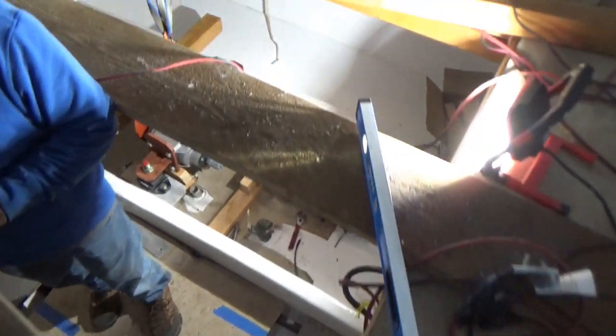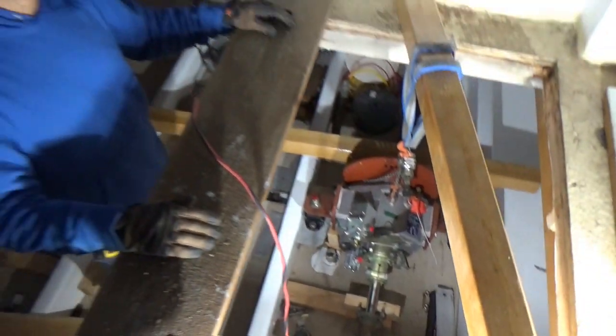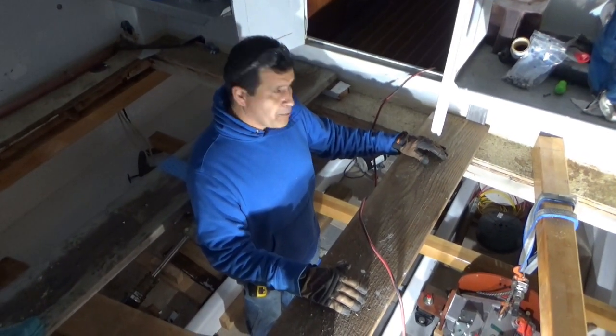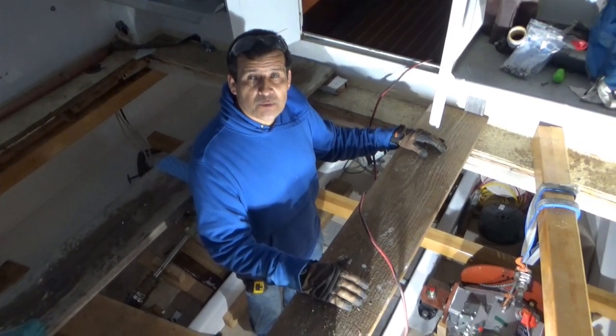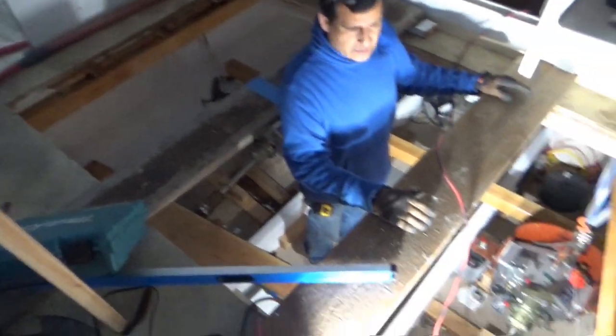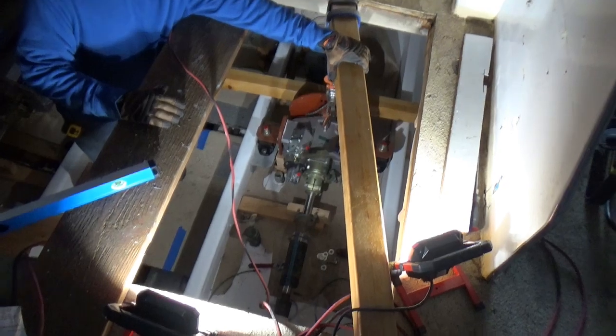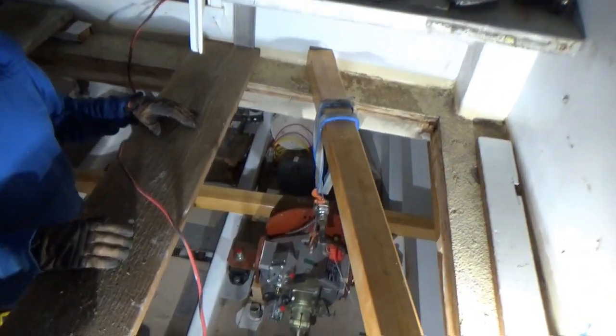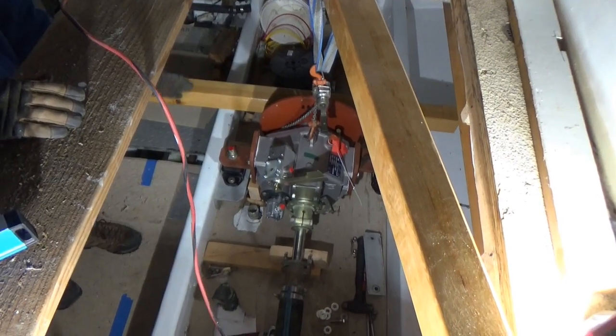What did we do to this boat so far? Well, we took the old engines out. This boat is the Aloha Spirit and we're going to put new ones in here, the 6.7s. So basically, so far they pulled the old engines, cut out the deck, and replaced them with these nice strong beams right here. And then we brought the transmissions down here and we're moving them back six inches.